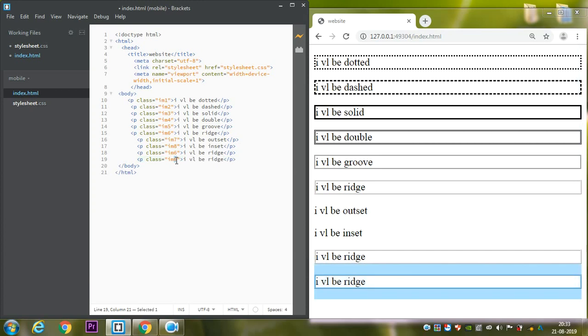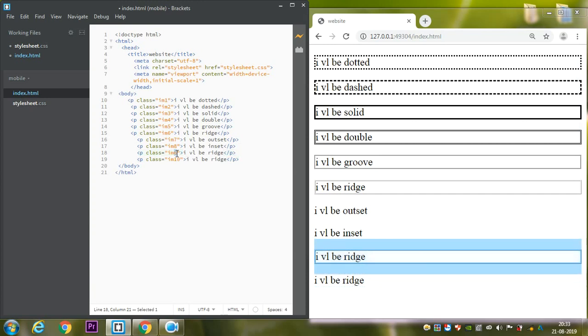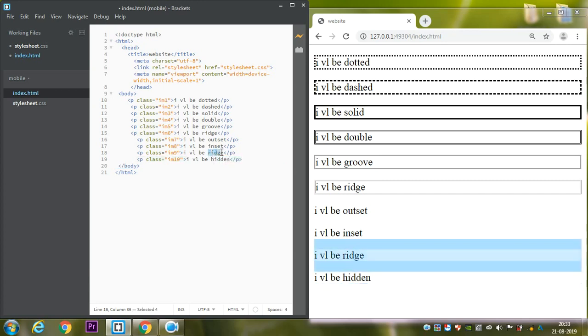So this one will be my 10th one, this one will be my 9th one, and this one will be hidden, and this one will be no border, that will be none.